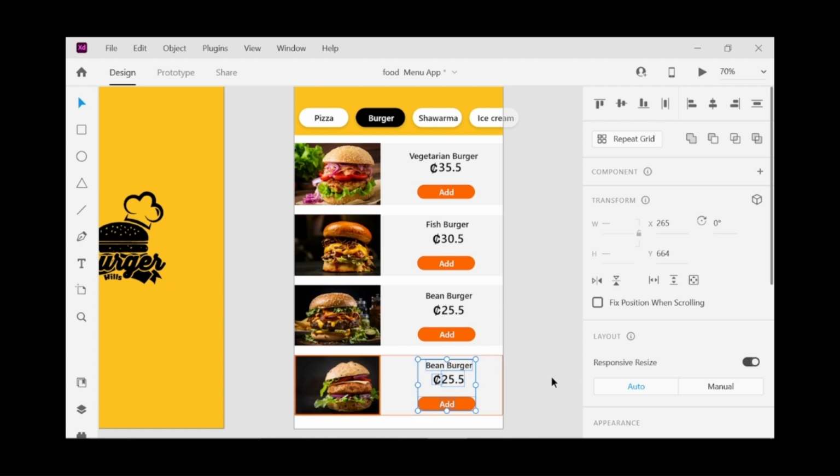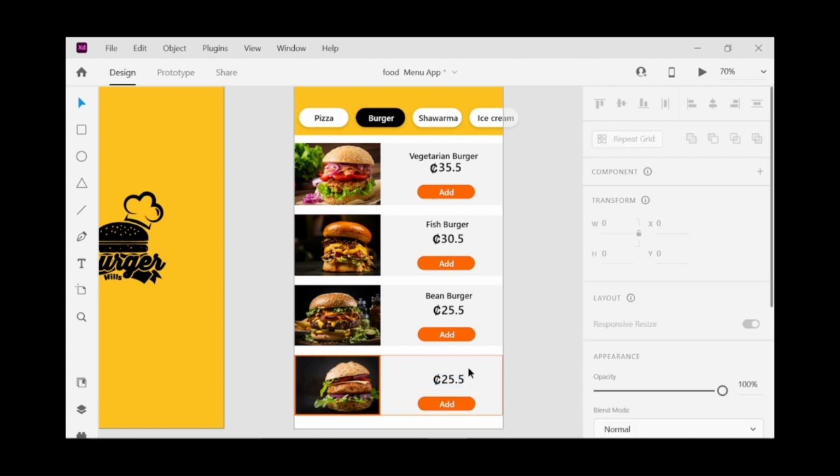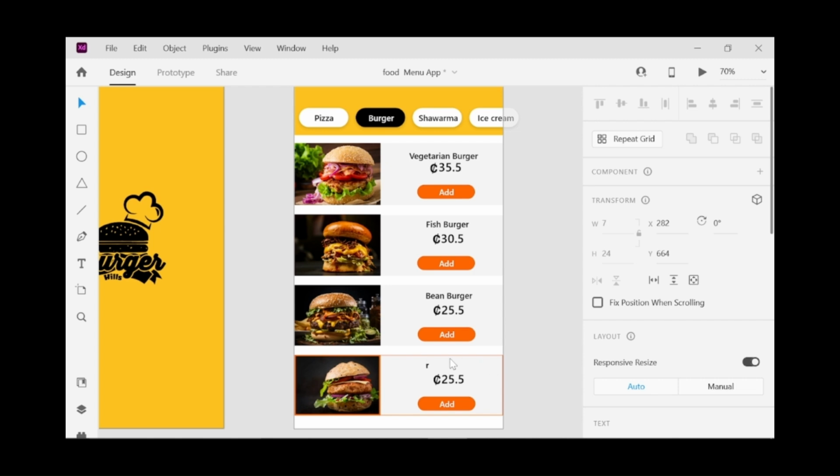The last part, and this is chicken burger. And the price is 40.5 Ghana cedis.